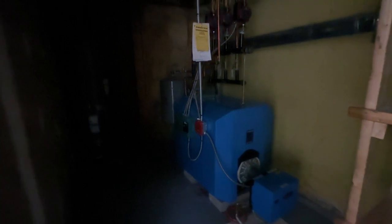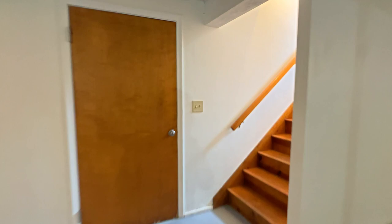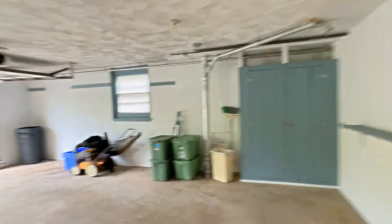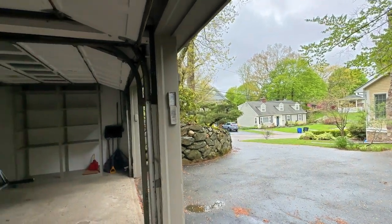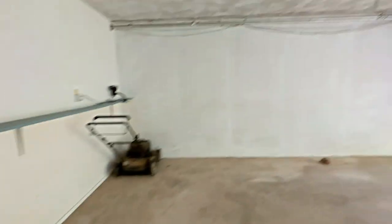You have the systems here: the newer oil tank, and then this fancy boiler. Water comes off the boiler, and there's the water meter to the left. The great thing is you have interior access to the garage — walk right out and walk right in through stairs into this really huge, very long garage with lots of storage.